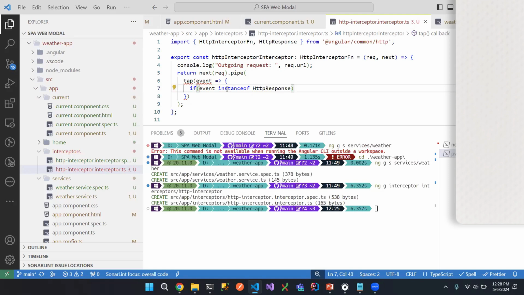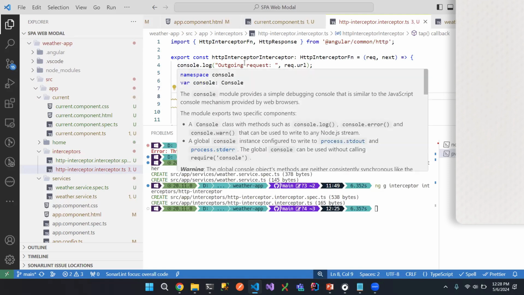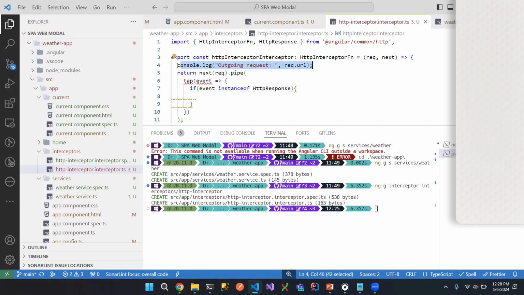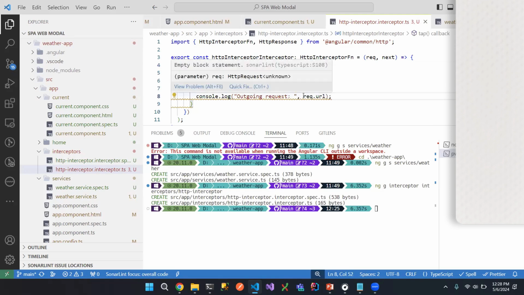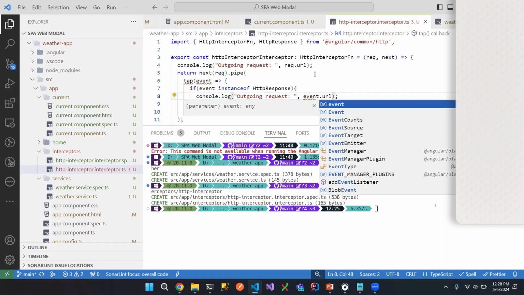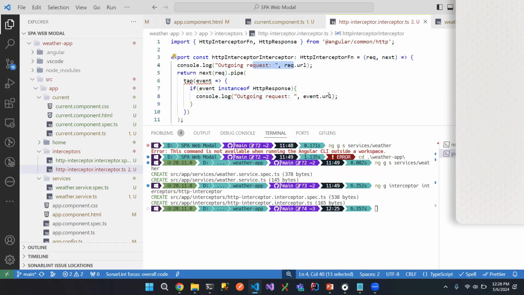So I'll check if this event is a type of HTTP response, right? If this is an HTTP response, then I'll console log the same thing. This is now an incoming request. Since now we have access to the outgoing request and the incoming request, we can do modifications to the outgoing request here and for the incoming data here, right?